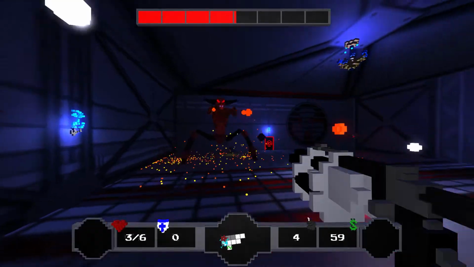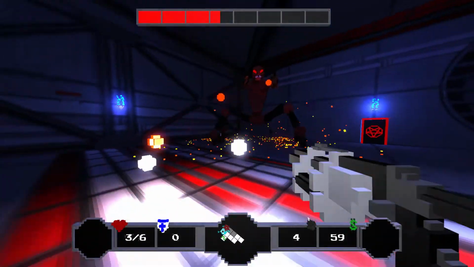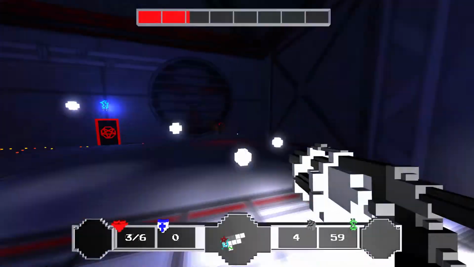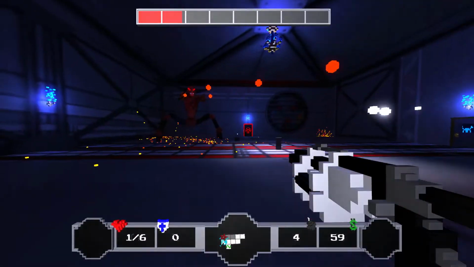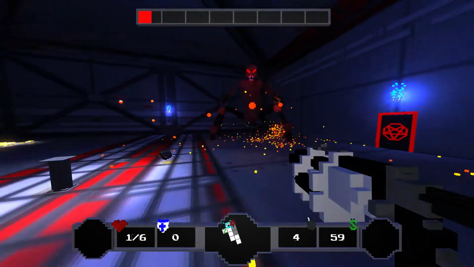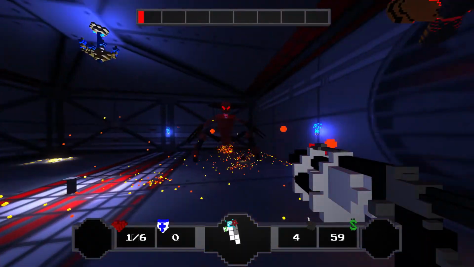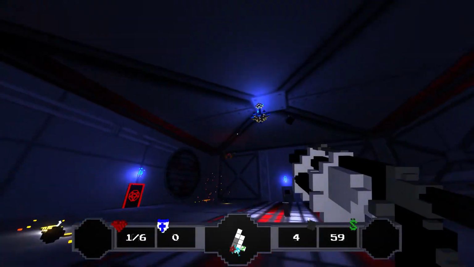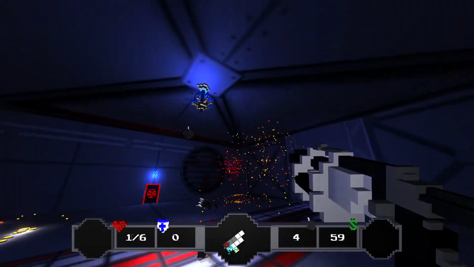Ooh, double jump, where are you? I miss you. Oh, these homing shots are annoying. Oh, don't die. Don't die. Don't die. We want items. We want items. Oh, jeez. How are we going to kill this thing? Go down. Go down. Stop flying.